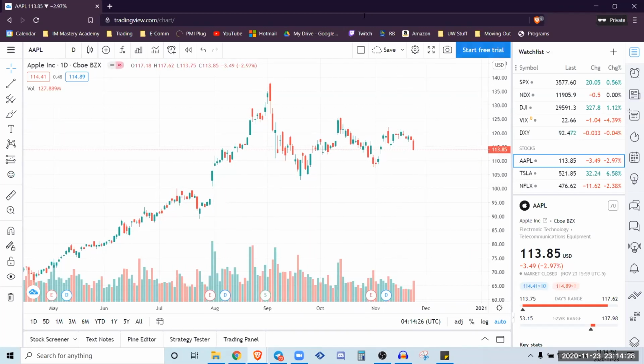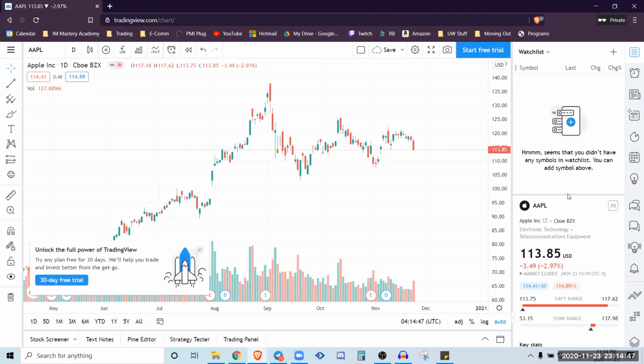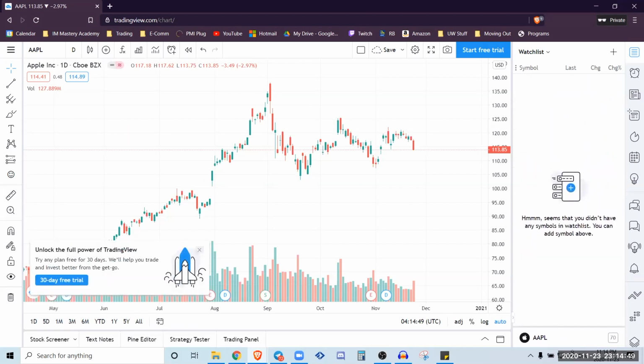First things first, before we go about formatting this to make it look a little bit better, on the right hand side here, you guys will see that we have the watch list. What you're going to want to do is just go through this entire list and clear it out. We're going to go ahead and add in all of the currency pairs, all the assets, all of the stock indexes or indices that we actually like to trade. But go ahead and just spam X on all of these, right? And what I like to do is just drag this panel to the downside. I don't really pay attention to that too much.